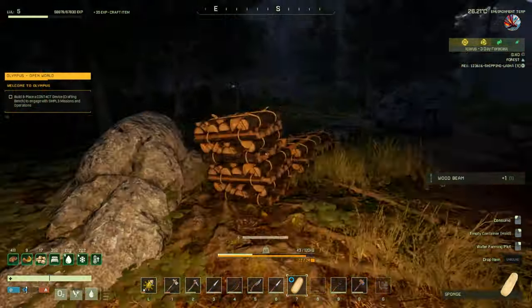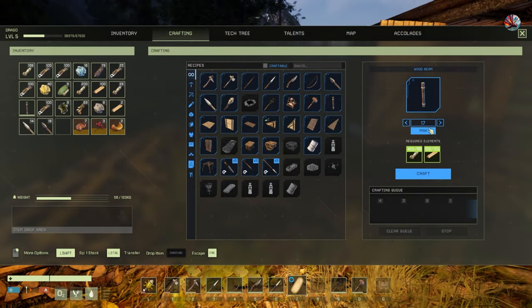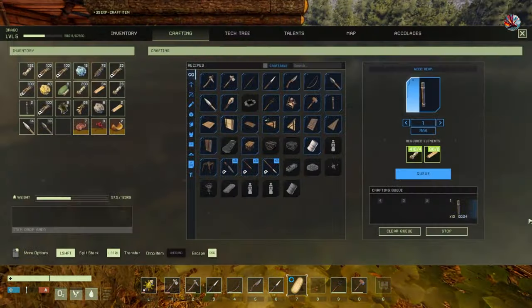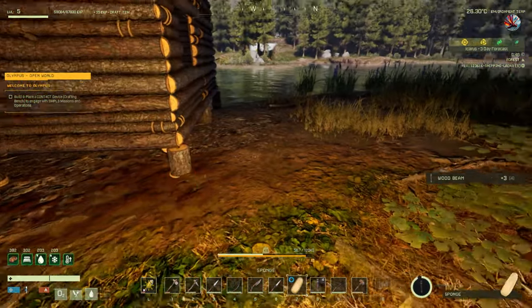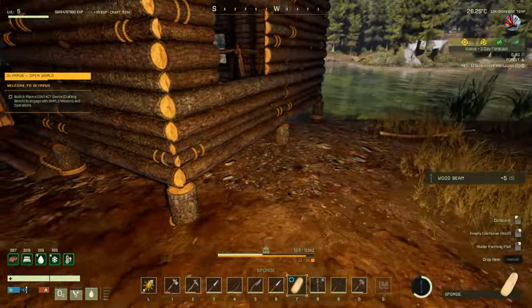Wood. Well, we've got plenty of wood. How many can I build now? No, I don't need 17, let's build 10. Let's build 11 because I've got one. Right, and that one is here. Can go down in my inventory on my hotbar. Yeah, it's tied to that now.